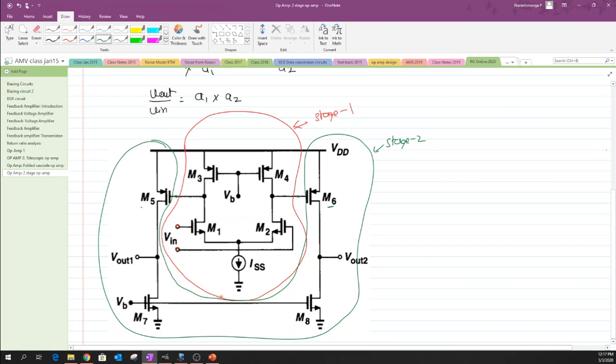Now, as you can see, this stage 1 structure is nothing but a simple differential pair, and the outputs are taken differentially and fed as an input to the second stage, where the transistor M5 acts as an input device and M7 acts as a current source load. So what we have across this single branch of M5 and M7 is nothing but a CS amplifier with a current source load. Okay, so hope that you are clear.